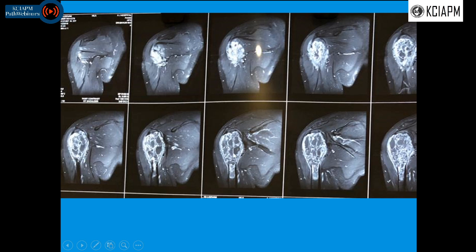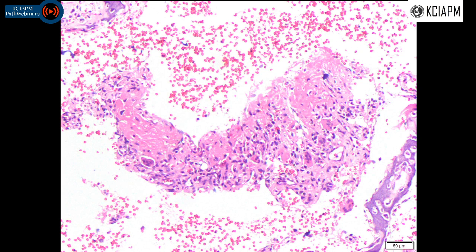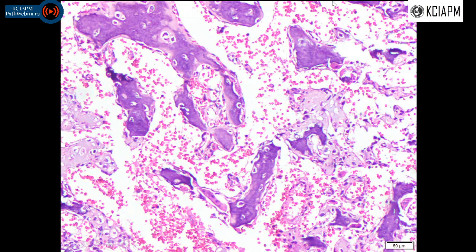And here they are. We have large cystic spaces involving the entire head of the humerus. And we see that with contrast, they are filled with material. There is a fluid level, so indicating, yes, there is an ABC component in this tumor. So going further, here is one fragment which looks probably lining a cavity with numerous giant cells. More of this bone septae in the midst of these vascular channels.